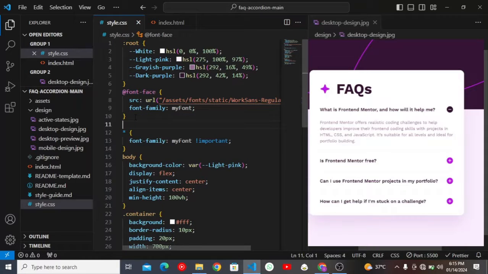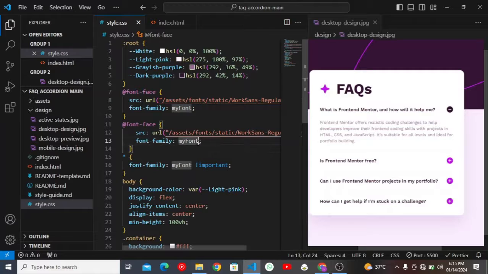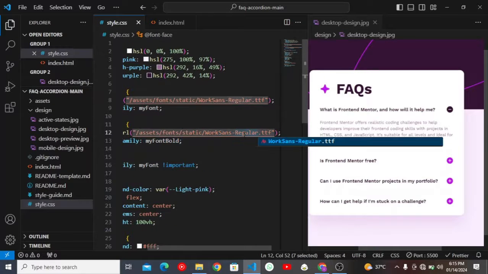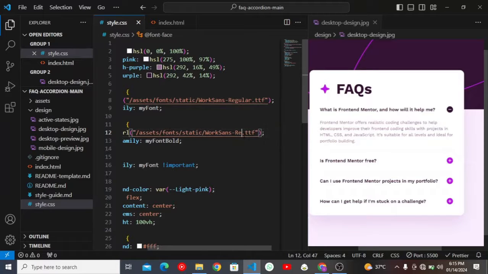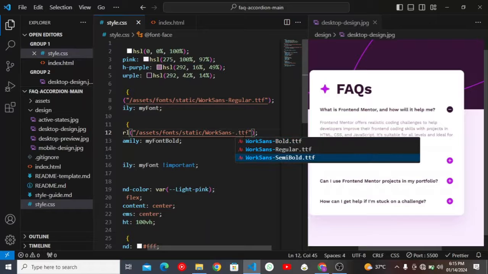Copy this, say my font bold, I will say Work Sans bold.